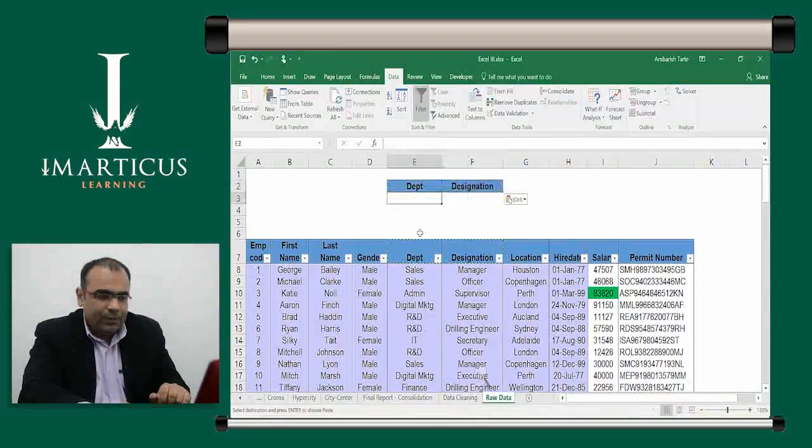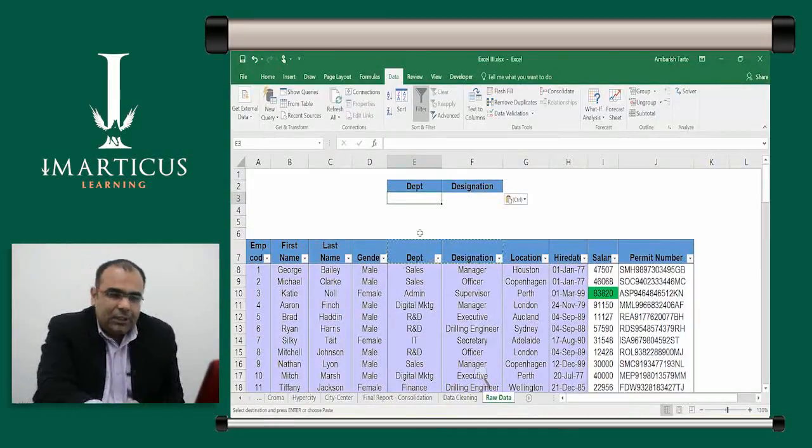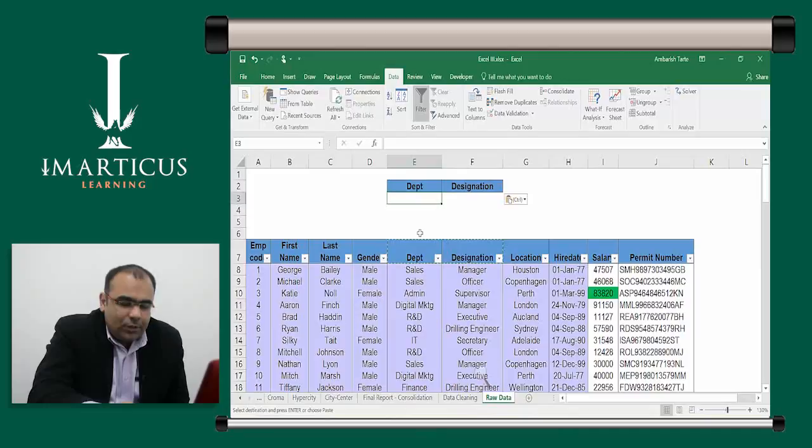Okay. On the top, say a department and designation. These are the two columns in which I am doing the filtering. Hence, I will simply copy them somewhere in this sheet. Okay, could be right at the extreme top, or maybe at the extreme bottom, or a separate sheet altogether.